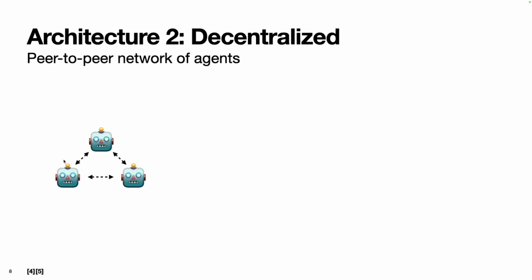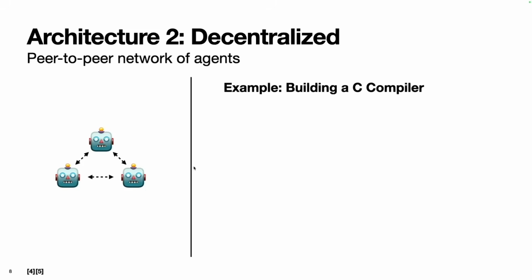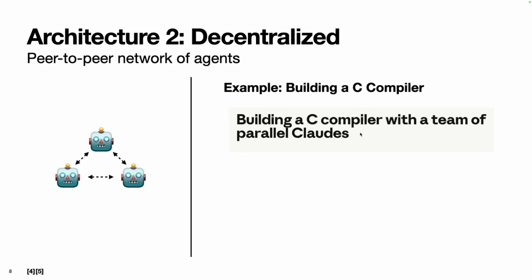For example, you can have multiple agents and every agent can talk to every other agent. And there's no sort of hierarchy. Everyone's on this equal playing field and they're just trying to get the task done with some harness built around them. For example, there was this case study from someone at Anthropic where they had a team of AI agents build this C compiler. So you can check out the blog post on their website.